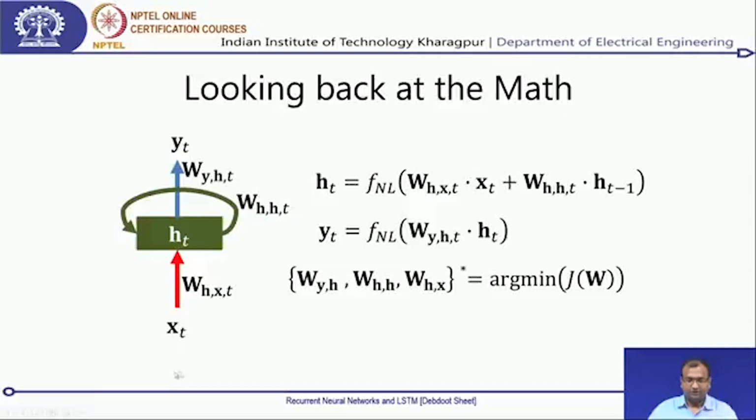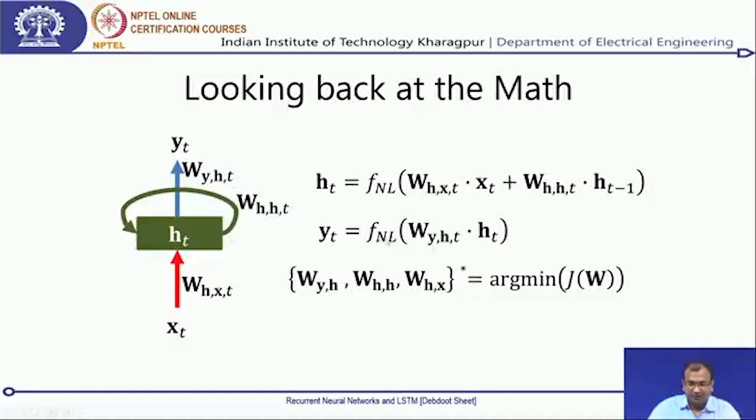So, you have your input xt which has a dot product with the weights w of h xt, and then you sum up the other coefficient, which is the self state feedback of the hidden variable. That is the hidden variable at t minus 1 which has a dot product with w of h h, which is the hidden to hidden transformation state at the tth time instant. And then for your output, your yt is something which depends only on ht, it does not have any other dependency over here.